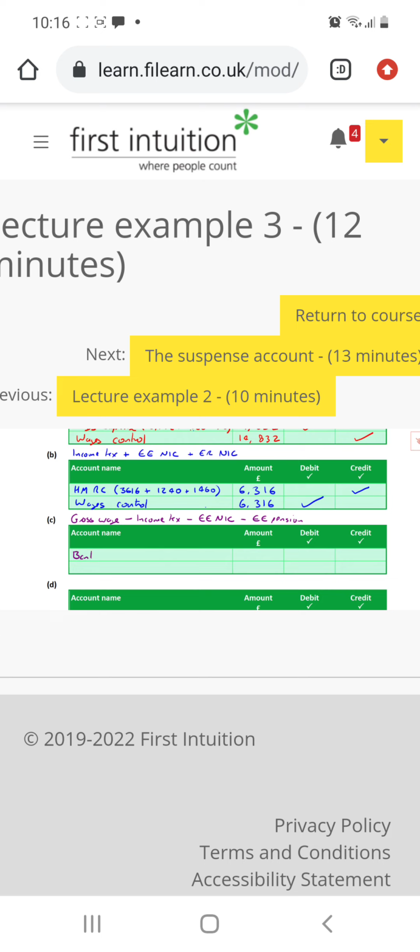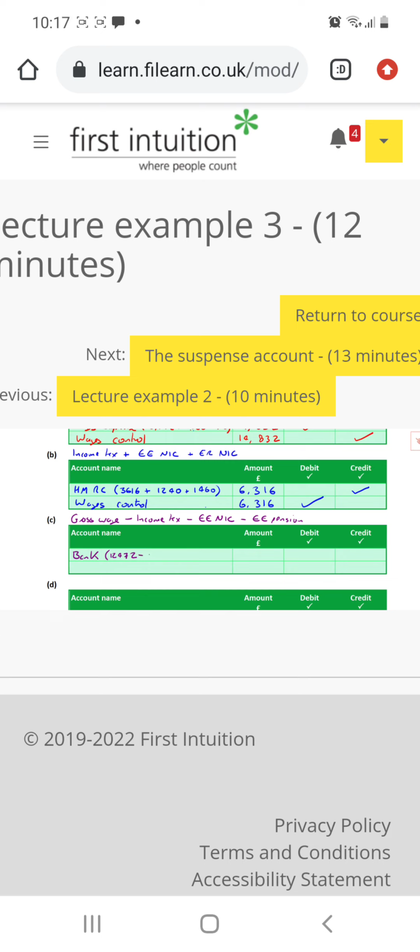Now, because this is net pay or net wages, this is genuinely what I am going to pay out to them. So the entry I need to make in my journal is to bank. It's the bank that we're needing to touch here. So again, using the figures we're given there, we're going to start with that gross wage of 12,472.